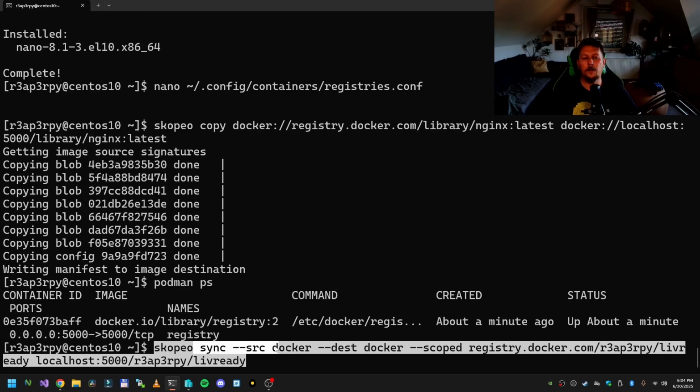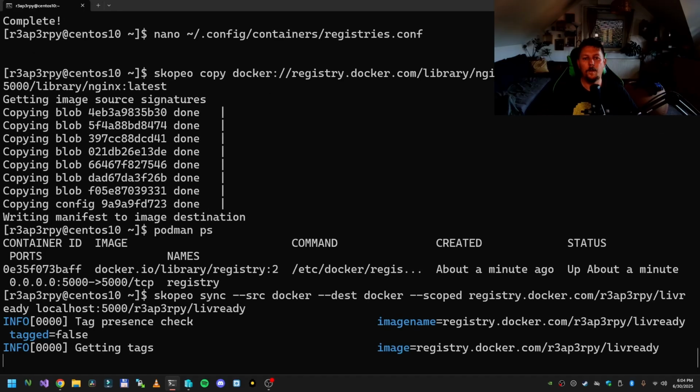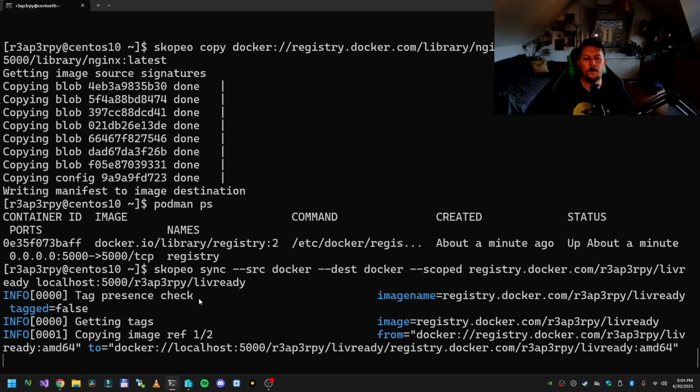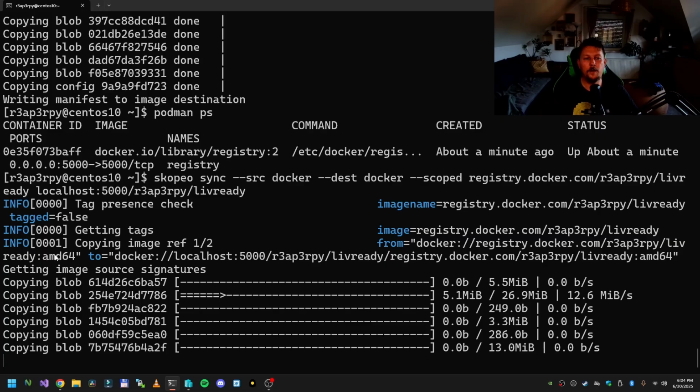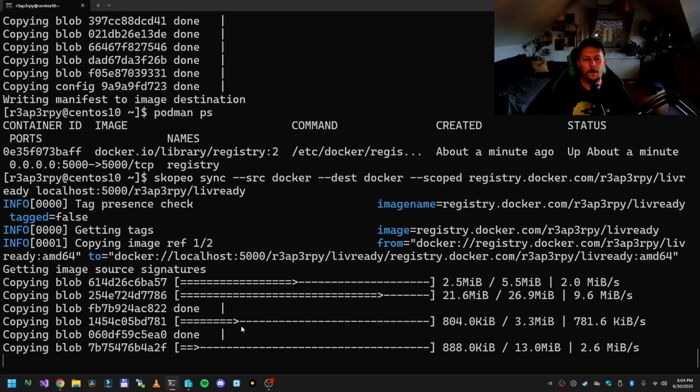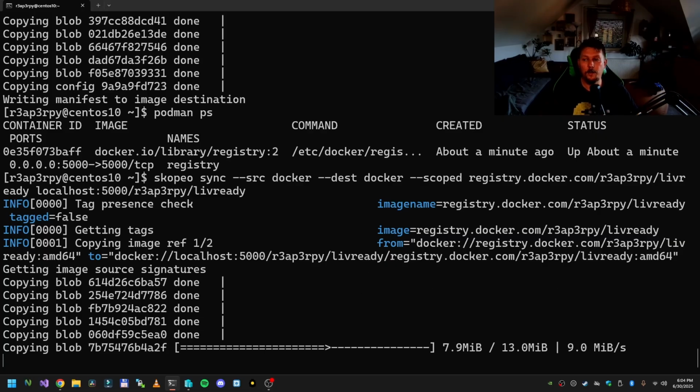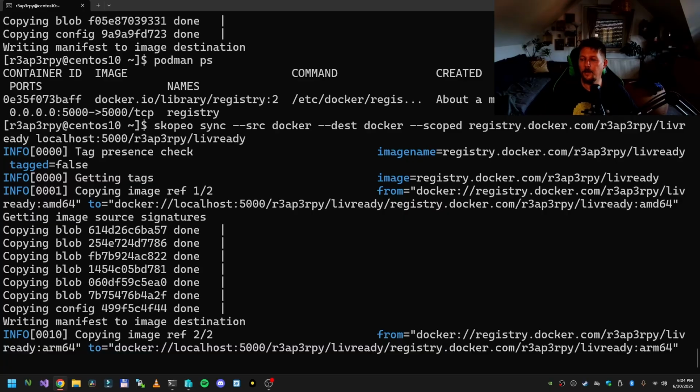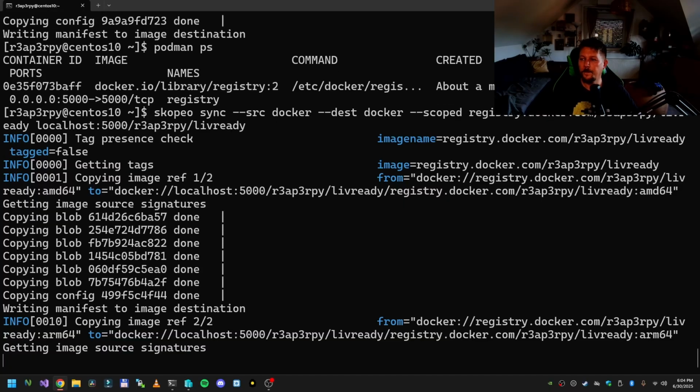I can use skopeo sync, source docker, destination docker, and the scope is going to reference first the image in the registry and then the image in our internal registry. It is going to use the AMD64 tag. And now we have two images in our internal registry.